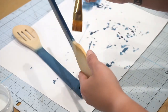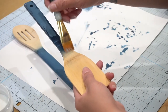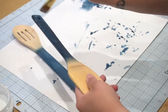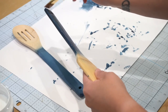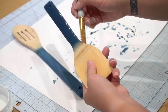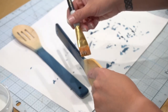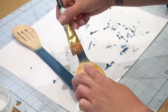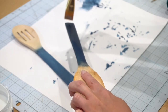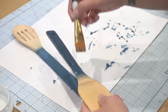Now, if I were to use this for actual food prep, this was what I was talking about when I mentioned I should have done the fadeaway a lot lower on the handles, because then it would have been a lot further away from the top portion that would touch the food. And I honestly think that bringing it down a little bit, it would be totally fine to use if you were going to serve salad or anything like that. And so this is something to keep in mind if you have thought about doing something like this. And so I let these cure overnight, and here is how they turned out.